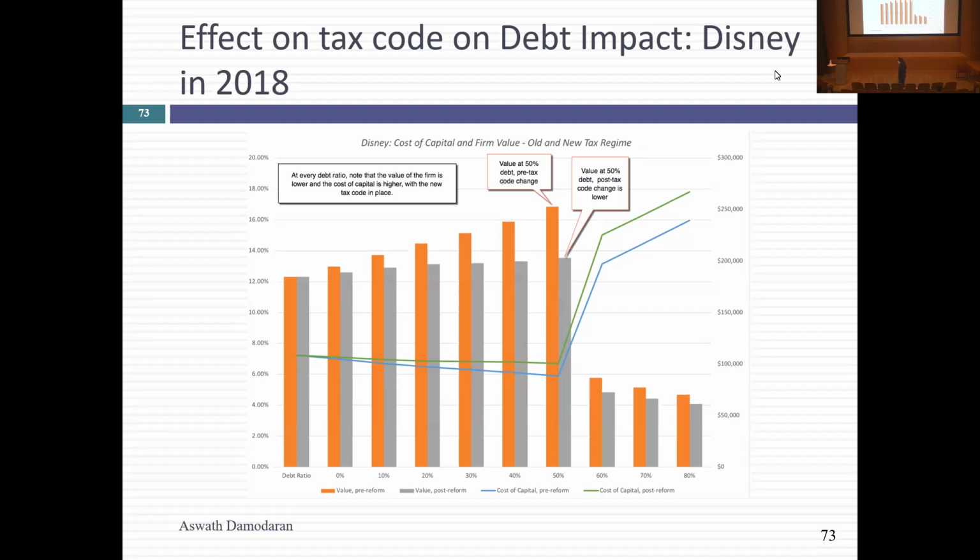Notice that at every debt ratio now, my value of the company with the higher debt ratio is lower than it was before because I'm giving up a 19% or 18% difference in marginal tax rates. And also notice how once you get to about 20% debt, the value of the firm pretty much levels. It's increasing, but it's increasing much less than it used to.